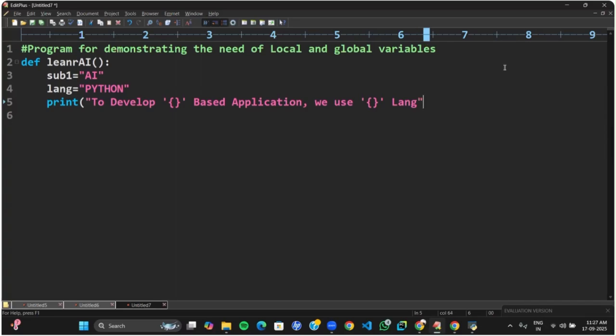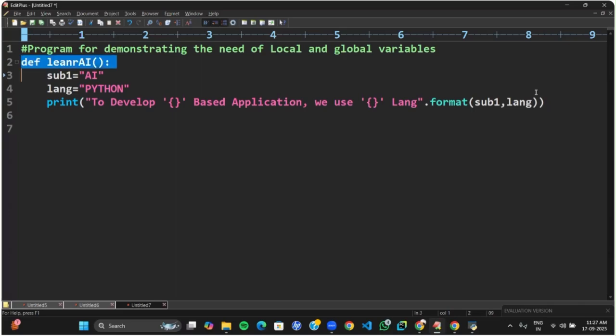Then, coming to the dot format of sub1 comma lang, I am going to write it. To develop Python based AI based applications, we use this kind of thing.